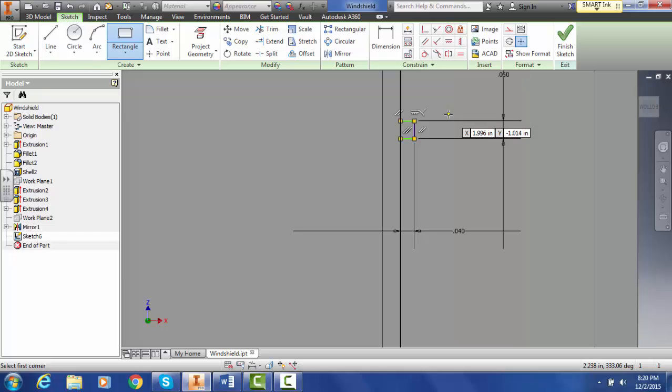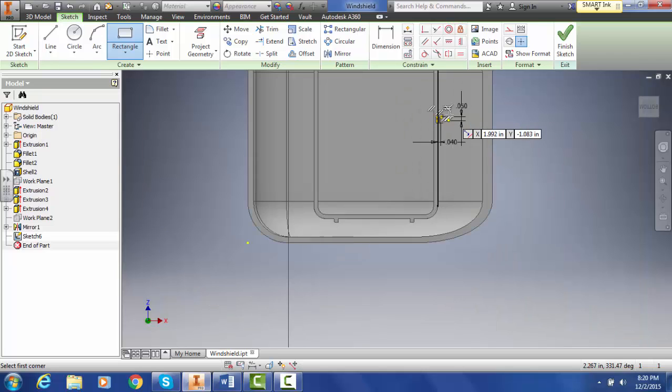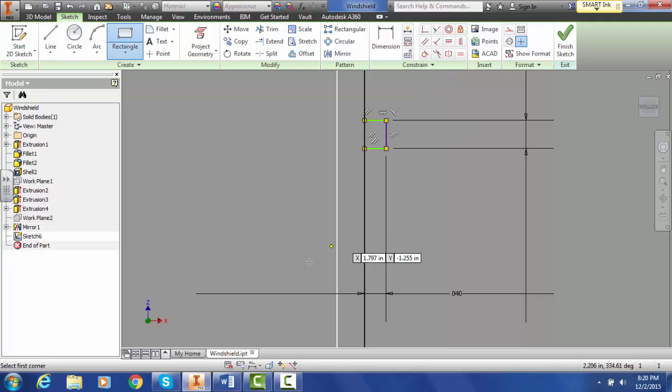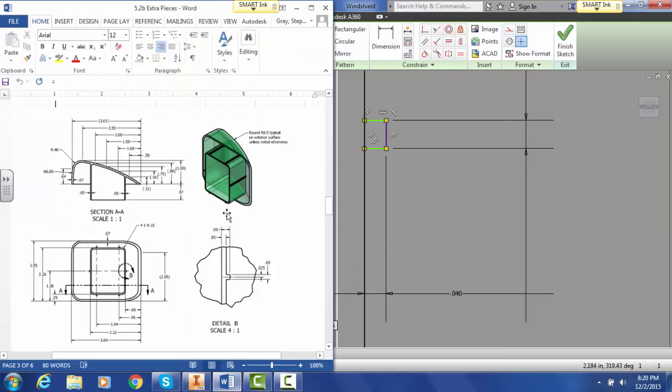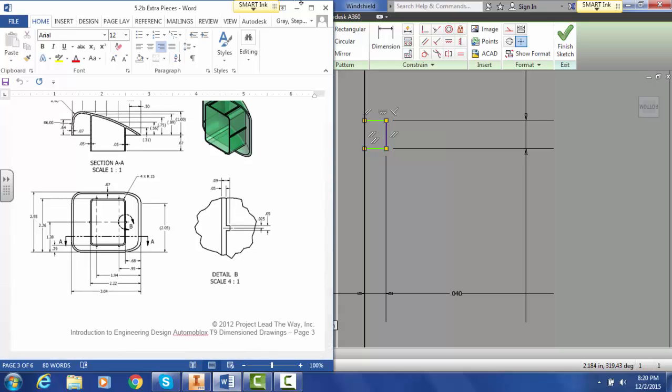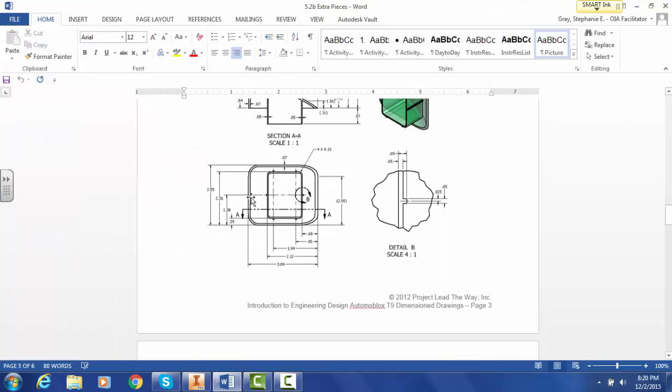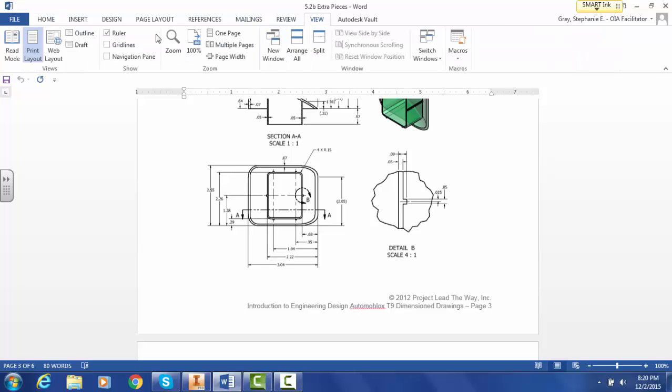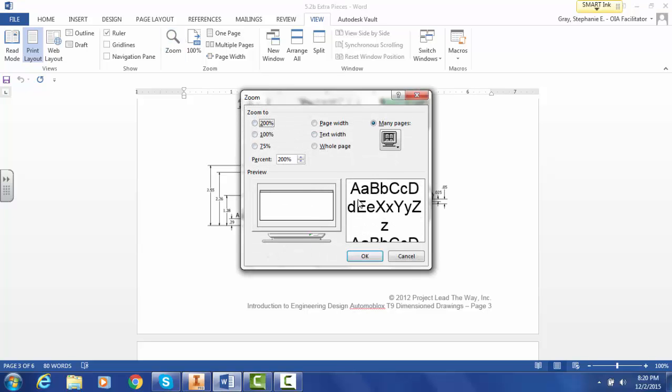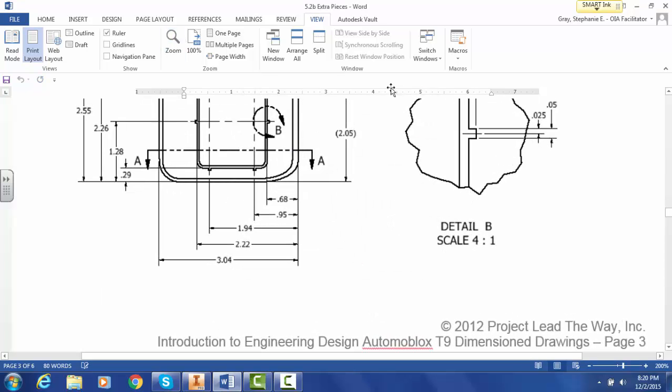And then I want to place this one in the correct place. So I'll have to use my dimensioning tool, and I'll have to come back over here and look. So it looks like the middle of that one is 1.28 from the very edge. So I'll go ahead and do that, and I'll have to take off the 0.025.